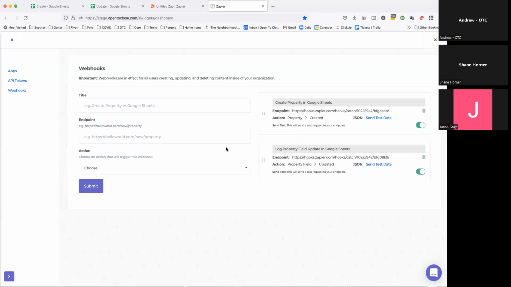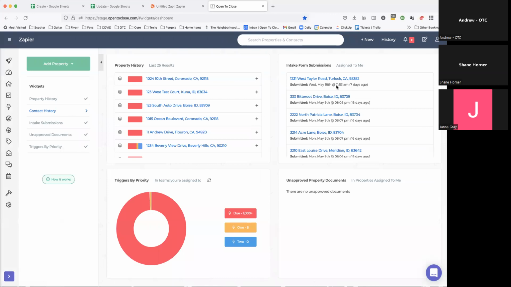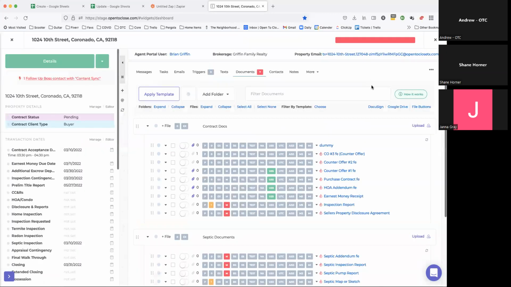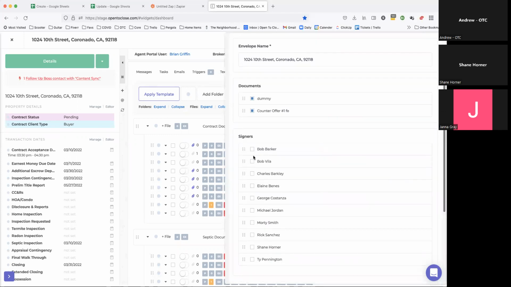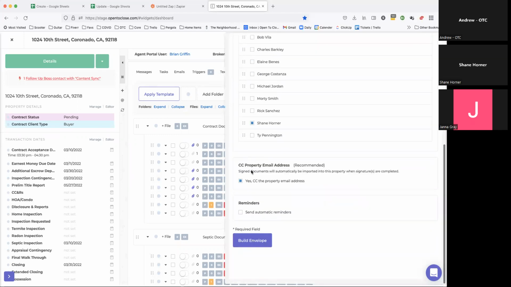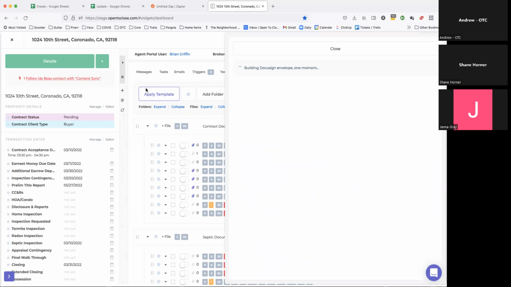So with DocuSign, I have the option to add a contact as a role within the envelope to auto-populate that contact to the signature. Can this be possible with the OTC? Okay, so let me reread that. So with DocuSign now, I have the option to add a contact as a role within the envelope. No roles on it at this time in ours, but like I said, this is version 1. Any suggestions that are going to make this better, submit them to help@opentoclose.com, and we'll take a look at what we can do to improve upon this.